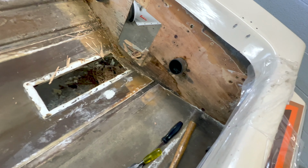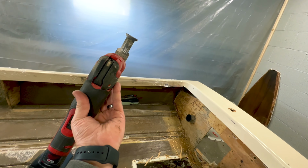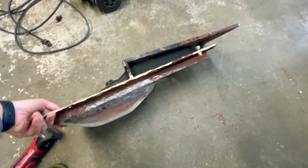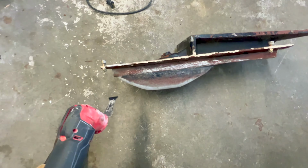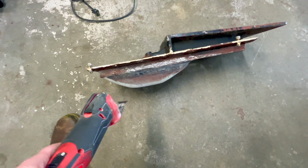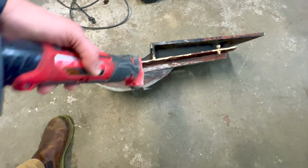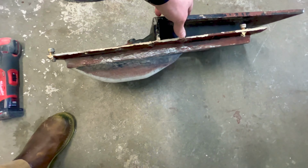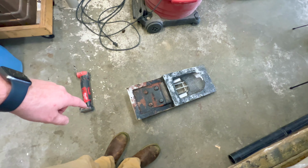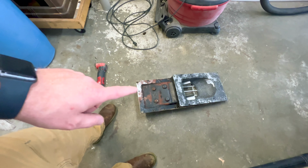I took my oscillating saw and went up from the bottom along the edge of the intake. I'll show you right here. I went up from the bottom of the boat, basically laid the saw flat on the intake, and ran it up and cut all the epoxy. Then from the floor of the boat, I came in on the top side and cut it like so. It took very minimal effort to get that cut out. I would say it only took me 20, 30 minutes, and honestly, I was really expecting a lot more work on that.